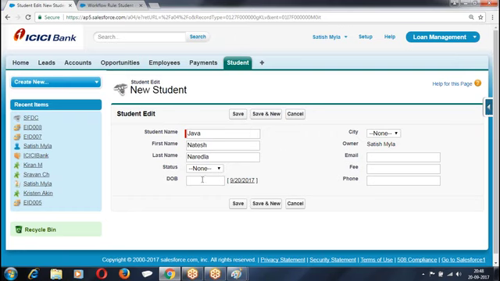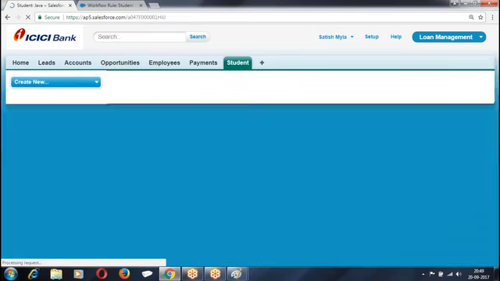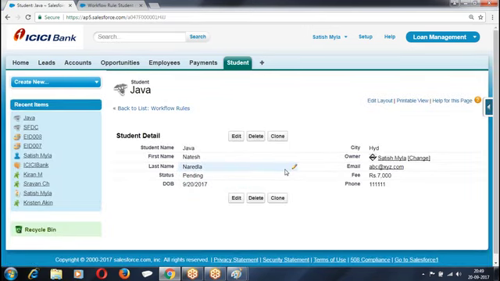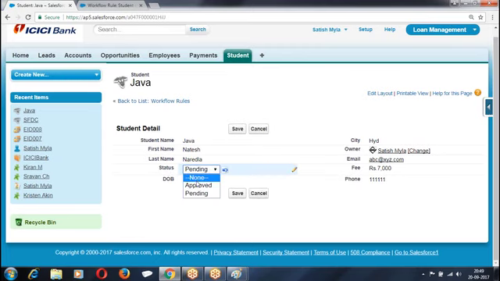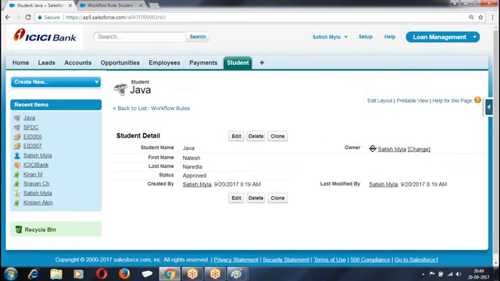I am not giving any status. Status I am not given. Now right now you are able to see all the fields. Whenever a new record is created, automatically with the record type called new student, set the status equal to what? Automatically the workflow rule fired, and status is set as pin. Whenever the existing record is modified, the status equal approved, automatically what happened?